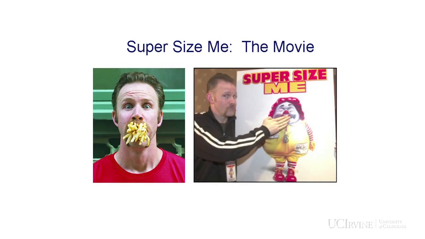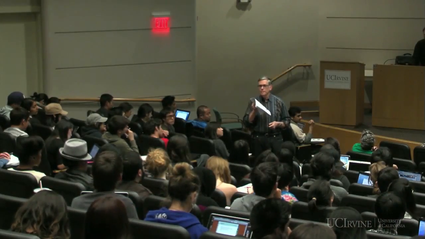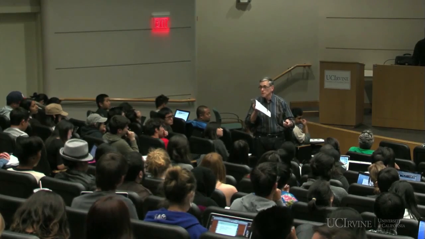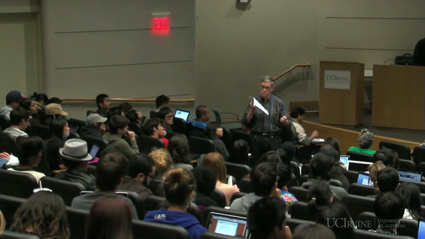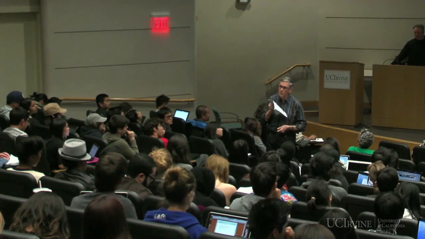So this is a little promotion for his movie. And over the course of his experiment for a month, he got checked out pretty routinely by physicians, and they monitored his blood pressure and a lot of other basic physiological indices. And he was going downhill pretty fast. When he first started this, he was quite nauseous. He really couldn't eat all that fast food. And then as he went further, he kind of got used to it, but his body started to show all the effects. It was just the McDonald's diet, but he was getting more and more stressed because in addition to how he felt, his girlfriend was saying, get off this diet. So they had a little thing going on.